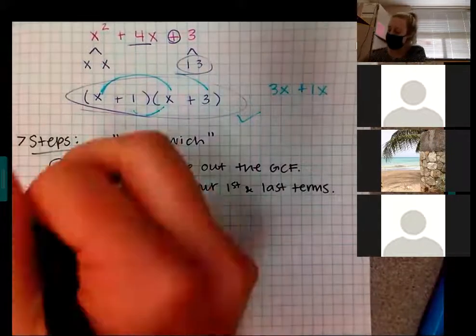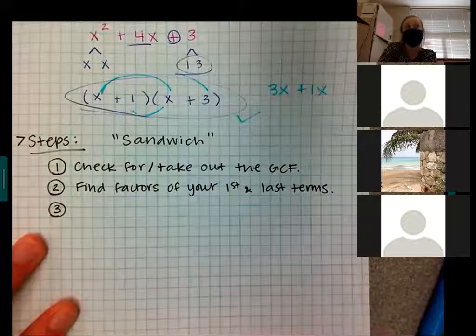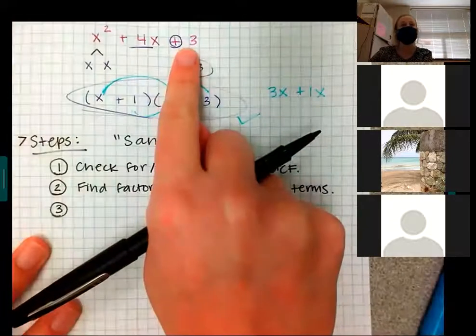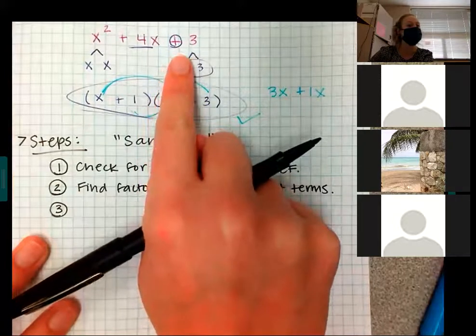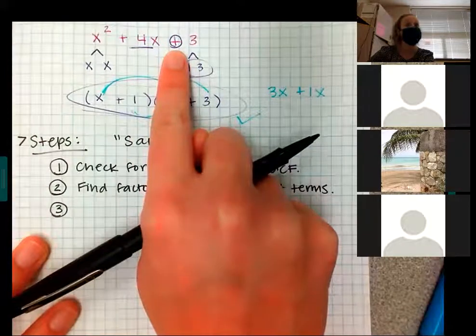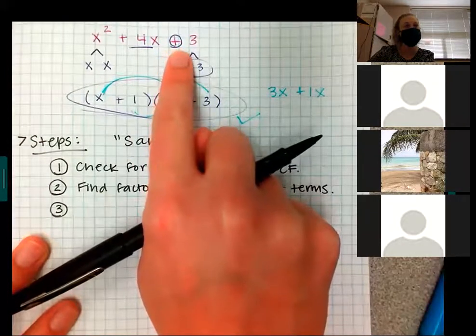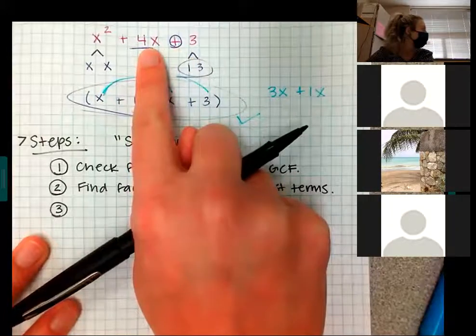All right. So step 3 can go two ways. It depends what sign you have on that back number. If the back number is positive, like we had up here in this example, what did we do to find the middle? Add. Good. What do you think we'll do if the back number is negative? Subtract. Subtract to get the middle. Very good. Does that make sense?